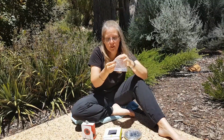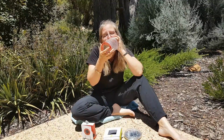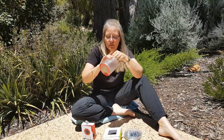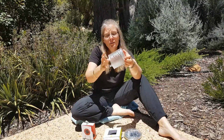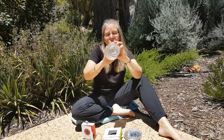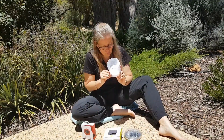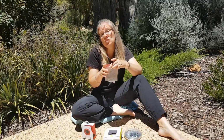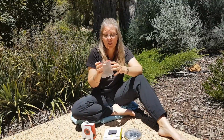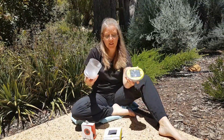Helps if you squeeze the hole. Again, one breath once you're actually doing it right. And opaque around the outside of this one, and as you can see, 1, 2, 3, 4, 5 will be red. Again, I'll show you at night, and that will actually flash your SOS message for you. There's a battery indicator on both of them. As you can see, they don't take up a lot of space.